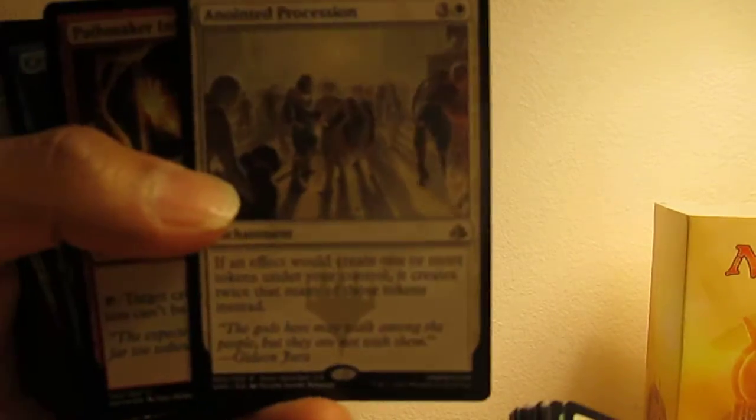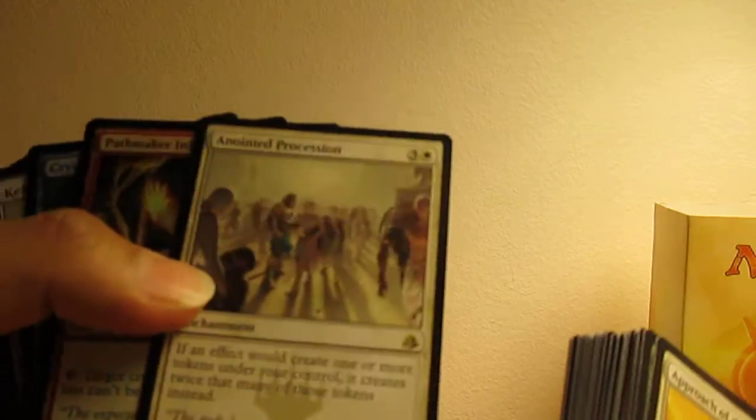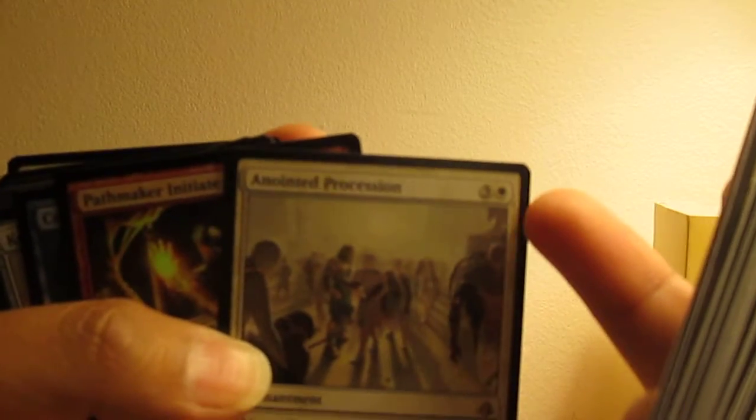And it makes sense, it goes with the theme, since a lot of the embalmed creatures are white, some of them may be green, so I guess you can play them in other colors. And then because it is one single white, you can splash this into any color.